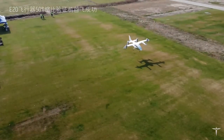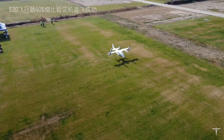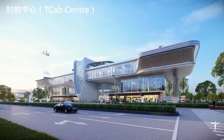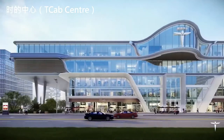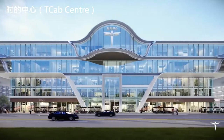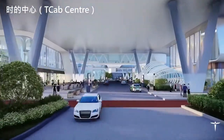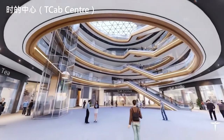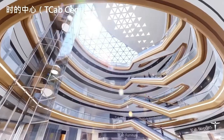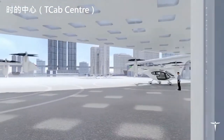T-Cab had a 50% scale model in the air with a 6-meter wingspan. Now the company says it's done dozens of flight tests taking this 50% scale prototype through the tricky process of transitioning to winged cruise flight and back again. This version of the E-20 also introduced increased control options for the flaps in cruise flight, as well as adding variable collective pitch — meaning the tilting props can now vary the pitch of their five blades.